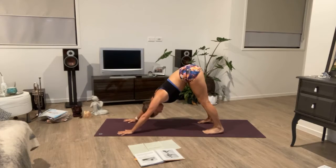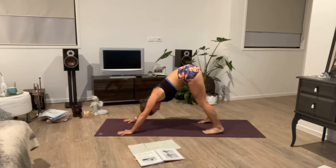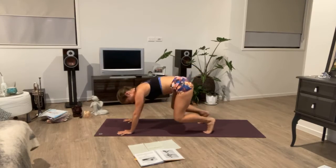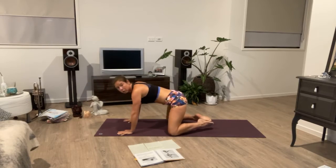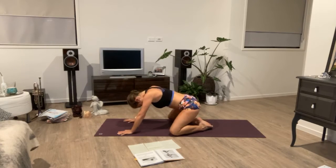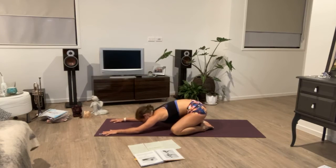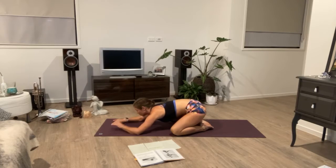If there's still too much tension on the back of your legs, just bend your knees lightly and lift your heels a little bit. If you're still not comfortable or your body is really tired for some reason, you can always, whenever during this session, put your toes back, sit back on your heels, reach forward and rest down in your child's pose. This is always an option when you need to.